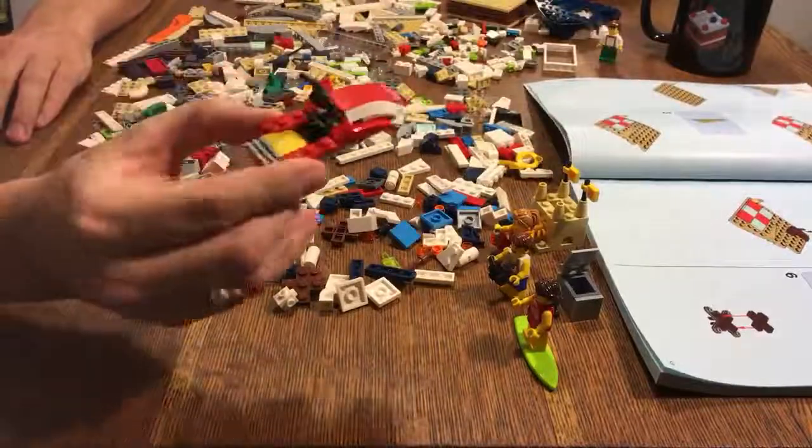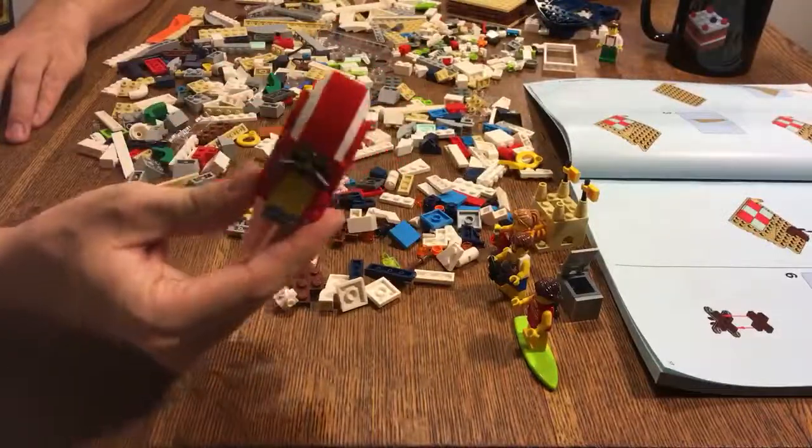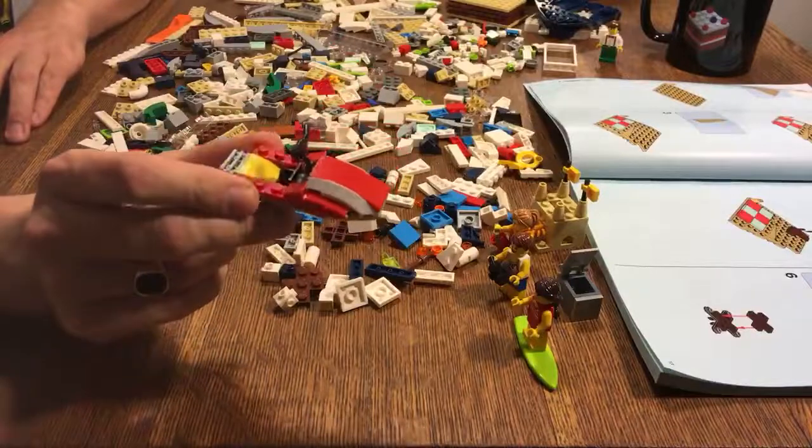This is the finished small jet ski. I actually like this one better than the one from the build the other day.